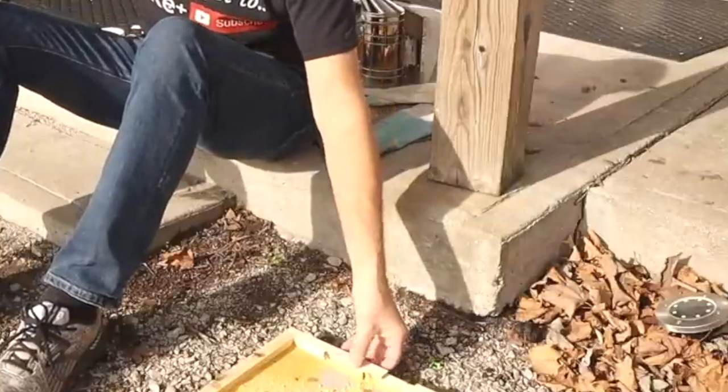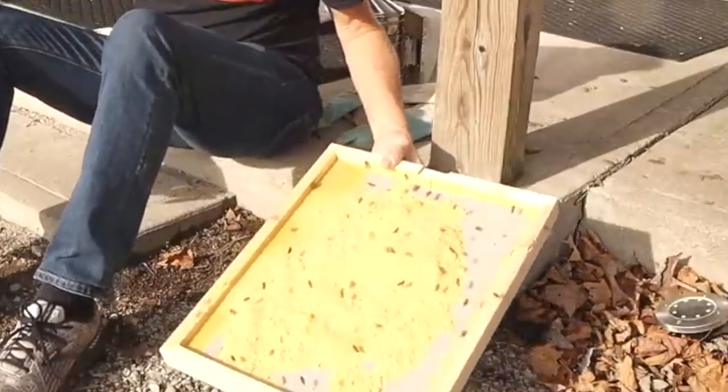If you put liquid on your hive it could induce robbing, so we keep the bees flying with community feeders instead. This helps them to defecate on those flights out and back. When the temperature rises above 50 degrees and they break cluster, get something out there on very nice sunny days in some sort of birdbath — sugar water one-to-one with a little bit of honey to draw them in with the smell. And set up something where you can put some dry protein powder and let the bees go in there. You can bait it with a little bit of honey. Bees love this protein powder.